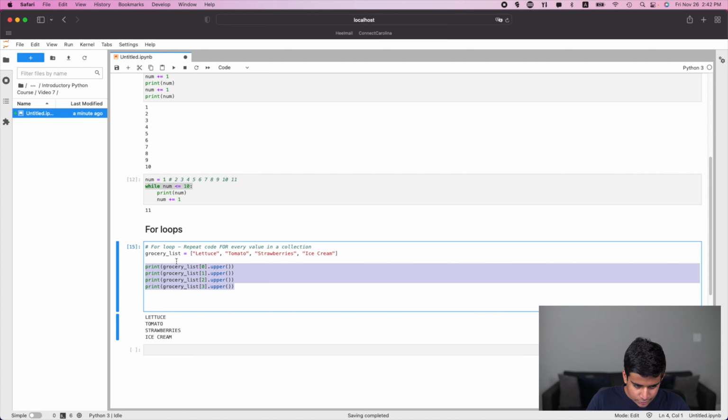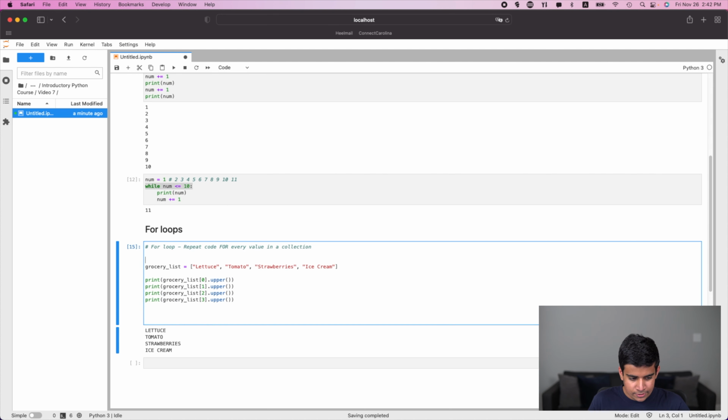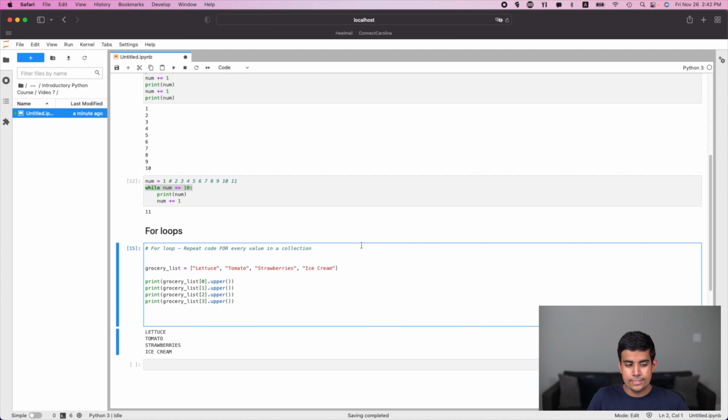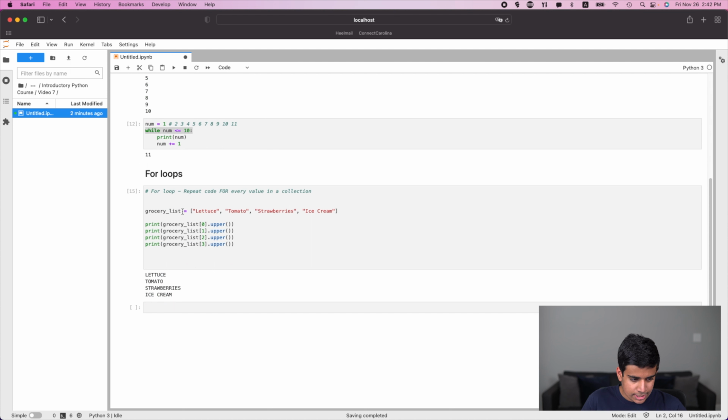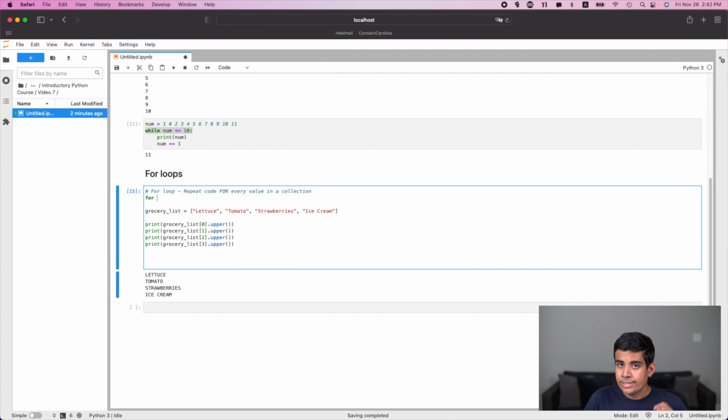And so now we can write a for loop using the very same basic idea of a while loop, where we have a header and then we have the actual code to repeat. However, what goes next to our header in this specific case is a bit different, because now we can use the for keyword, but rather than running our code while a condition is true, we're actually running code for every value inside of a list.